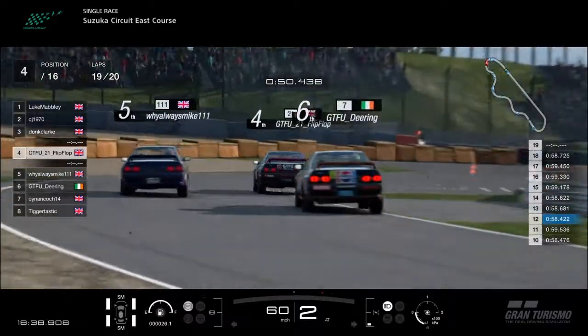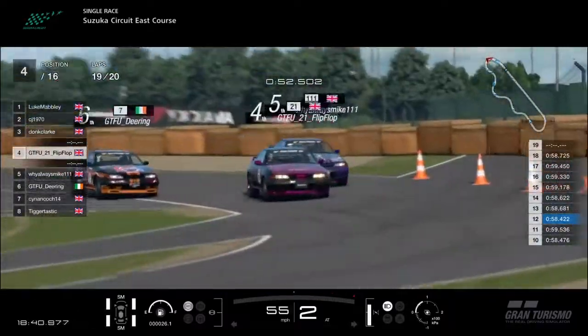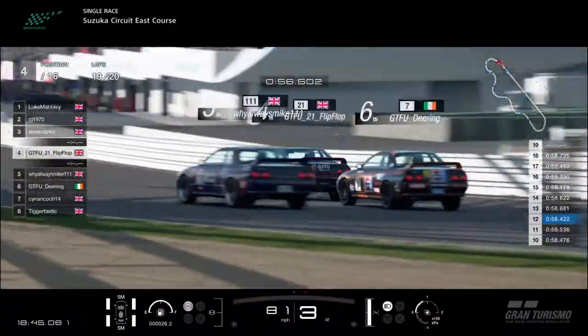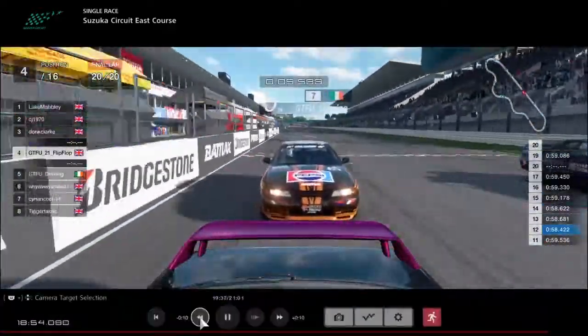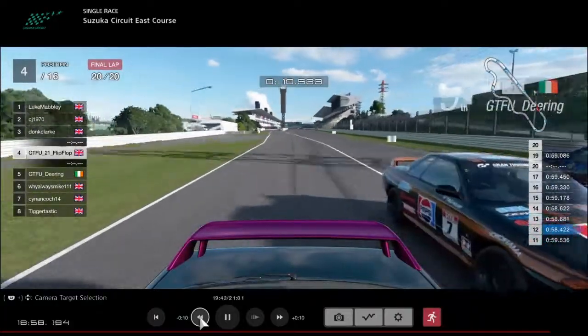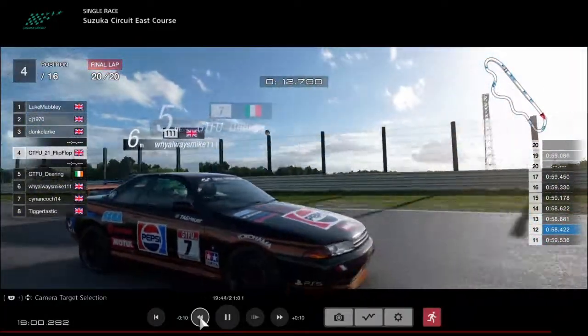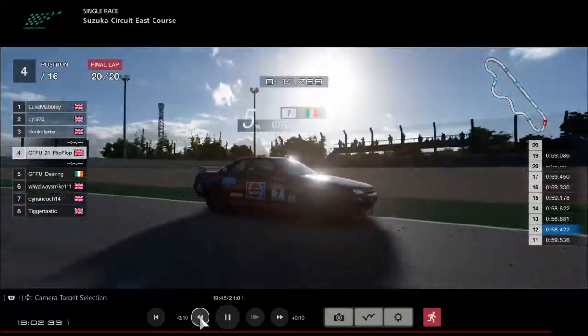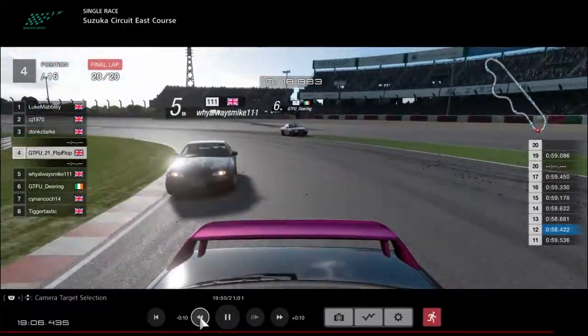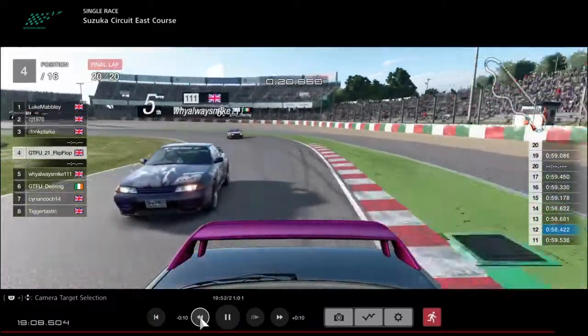So this battle is still raging now. 4th, 5th and 6th. Flip Flop still holding on to the 4th. Once again, Mike and Deering side by side, and once again Deering gets the... I won't keep saying it, I'll say slipstream this time. And 3 wide into turn 1. Are they going to fall into line, or are they going to play it? Oh, Deering turns in a little bit early there and gets a nudge off Flip Flop, takes him out wide. Has that put him out of the battle?